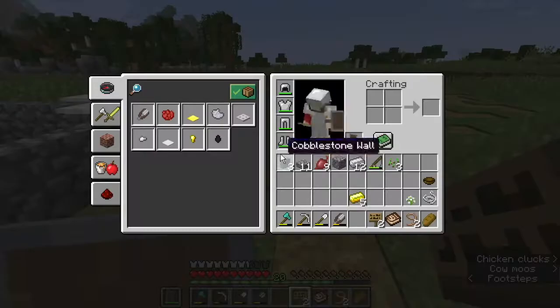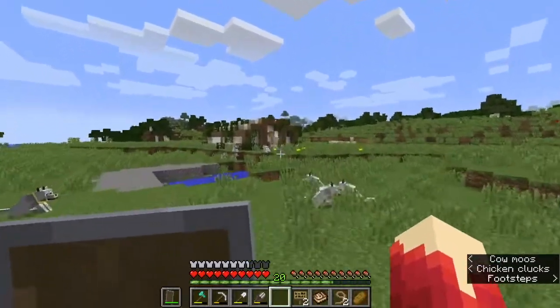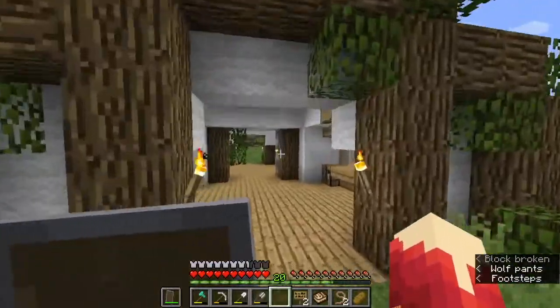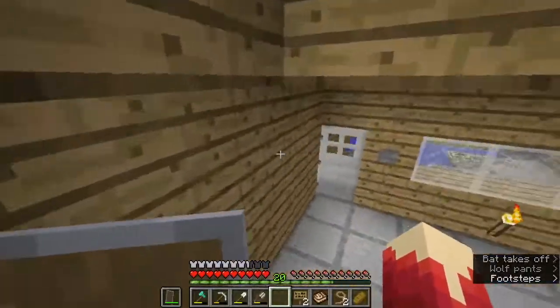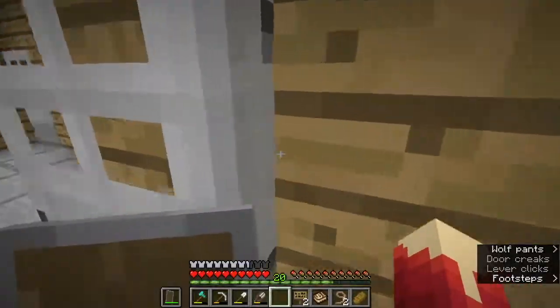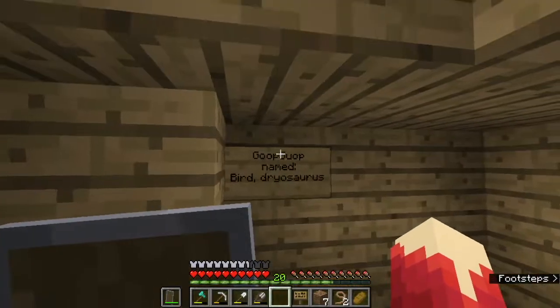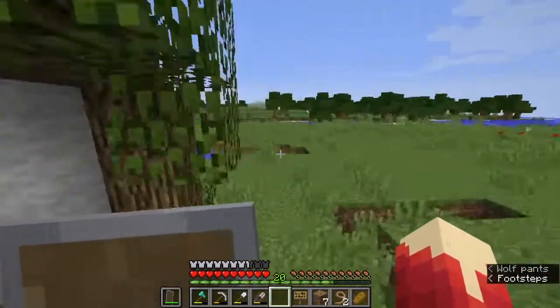Okay, there's Bird. And now let's get in here and create a wall of neighbors. It's not a very good name for the wall of namers. Maybe someone can suggest a name for it. Let's see. Named Bird the Dryosaurus. Okay, there we go. And next, we're gonna need someone who has named our Tiktaalik.